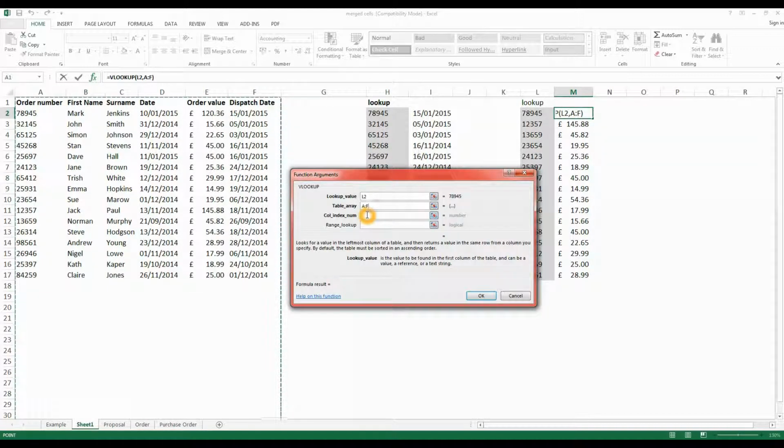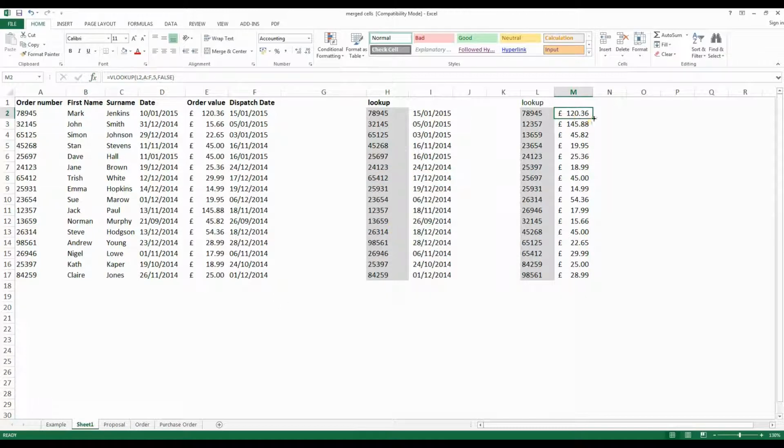The column that we're looking for is 5, because we're looking up the order value. So we're going to type in 5, and if you notice it says number, so we type in 5 there. And on the bottom one we want an exact match, so we type in false and hit return. Then if I delete everything underneath that and drag that down, the reason it says NA is because we've gone too far.